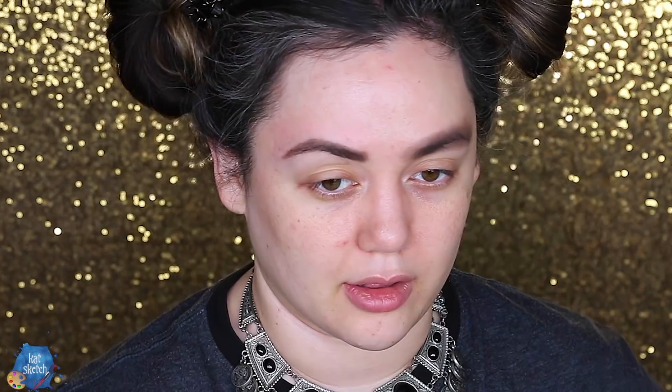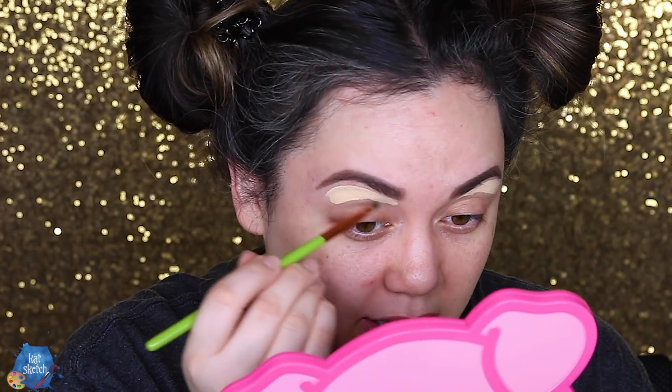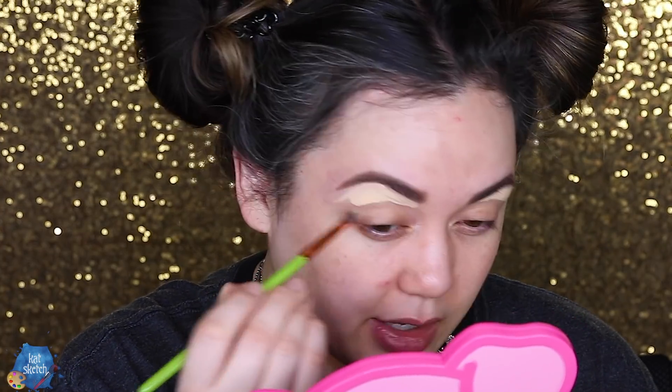Maybe my brows look more crazy because I have my hair up in Princess Leia realness. Let me do the other one. The problem I have with doing my brows is the hairs grow in at different lengths. Got to get rid of that unibrow. This will make me go crazy trying to get them even. Once she's done with that and we still look a little boyish, what she does is get her concealer and go under the brows like so, then get a concealer brush and start carving out the brows — this is why we're doing brows before foundation.